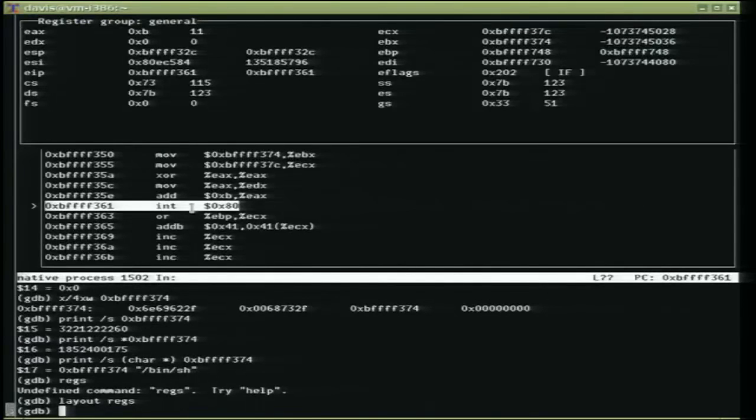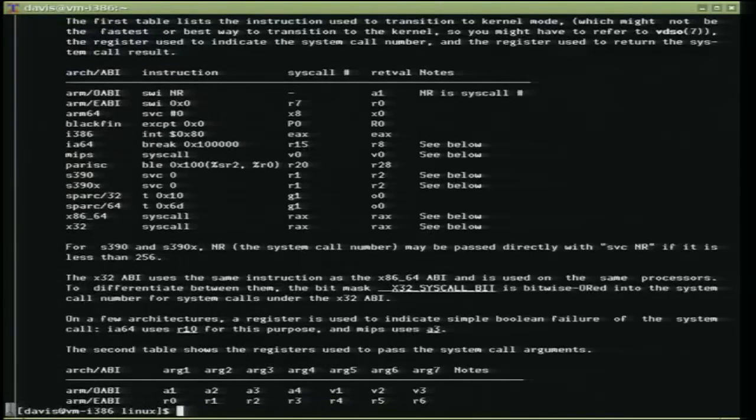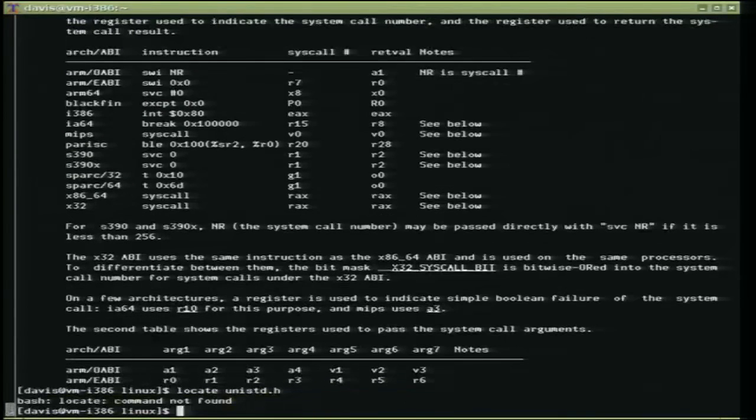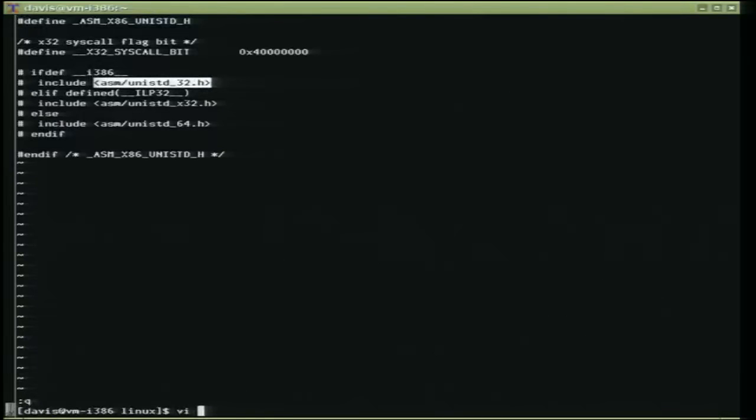All right, so there's the int 80, and let's get this show on the road and hit continue here, please. Okay, so down below at the very bottom, there are your actual parameters. And how do you know what those numbers are to put into your system call number for this i386? Well, you look in your Linux headers. We know we're on 386, we're 32-bit, so you look at that include file, and it'll be in decimal.